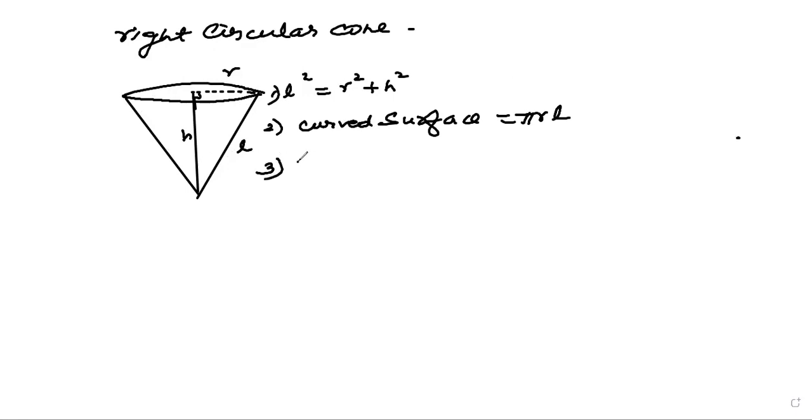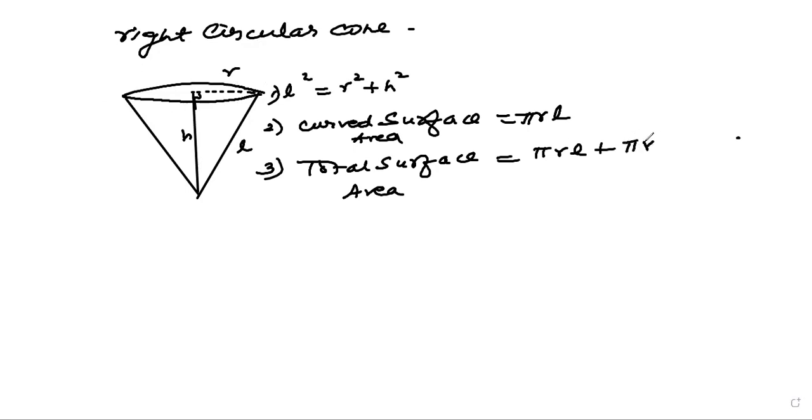Okay. The next one, if I want the total surface area of a cone, total surface area में total एक curved surface area था बेटा. Now total surface area of a cone में curved surface आ गया. Then it has also got a top round surface, pi r square. Now what is here? Pi r is common, children. L plus r. So easy to remember, children. If curved surface area pi r l है, total surface area उससे बड़ा नंबर आने चाहिए. तो कैसा करता हूँ देखो, pi r सेम है. जैसे L अकेला है इधर, we just do it inside a bracket L plus r, so बड़ा नंबर हो जाएगा.